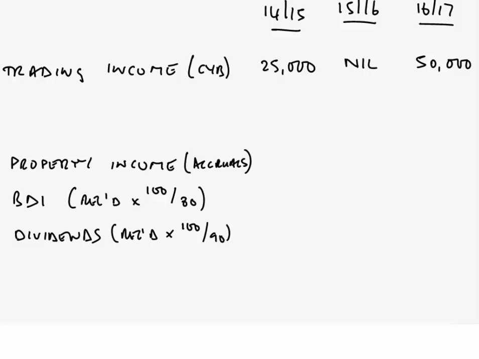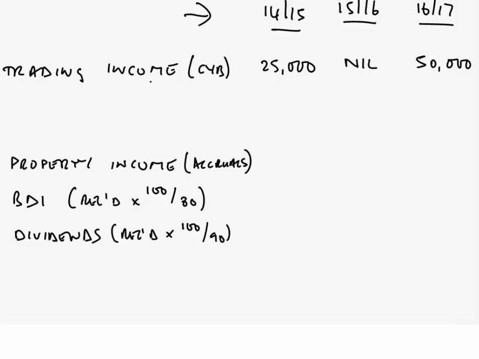So let's just put some numbers in here and see what we've got. Now this basically would be a copy down exercise from your exam question. Imagine that your exam question, and it probably would, lists out the tax years that I've done here in columnar form, and it gives you the various figures.